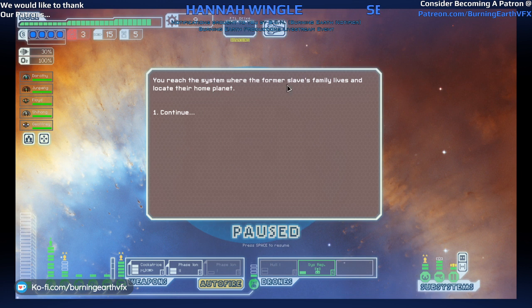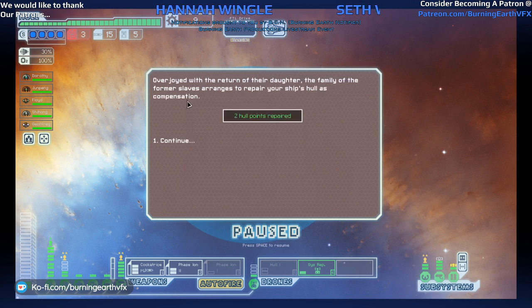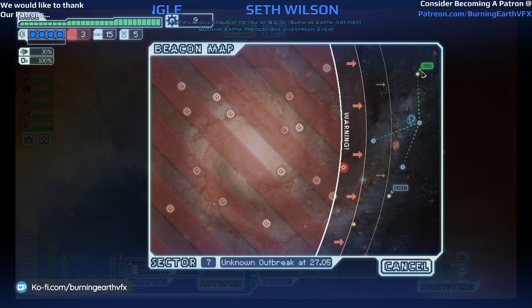You reach the system where the former slave's family lives and locates their home planet. Overjoyed with the return of their daughter, the family of the former slaves arranges to repair your ship's hull as compensation. 2 hull points repaired. Alright.